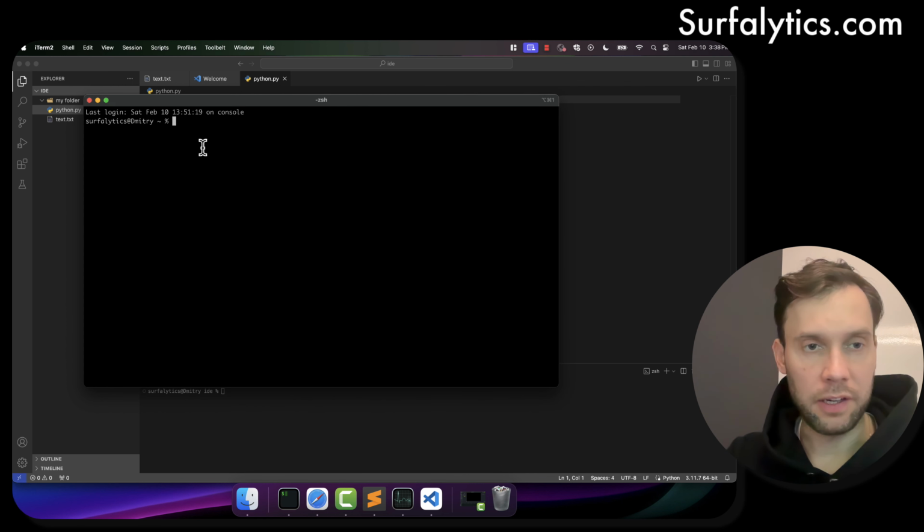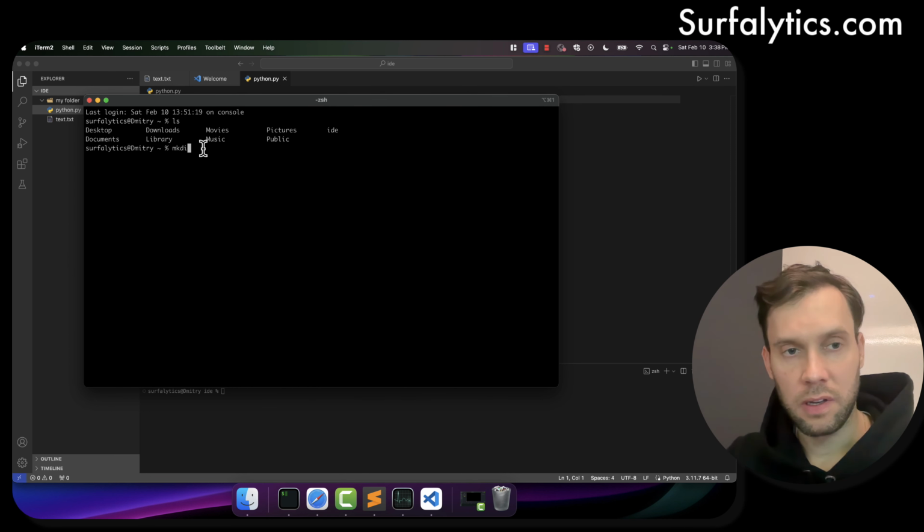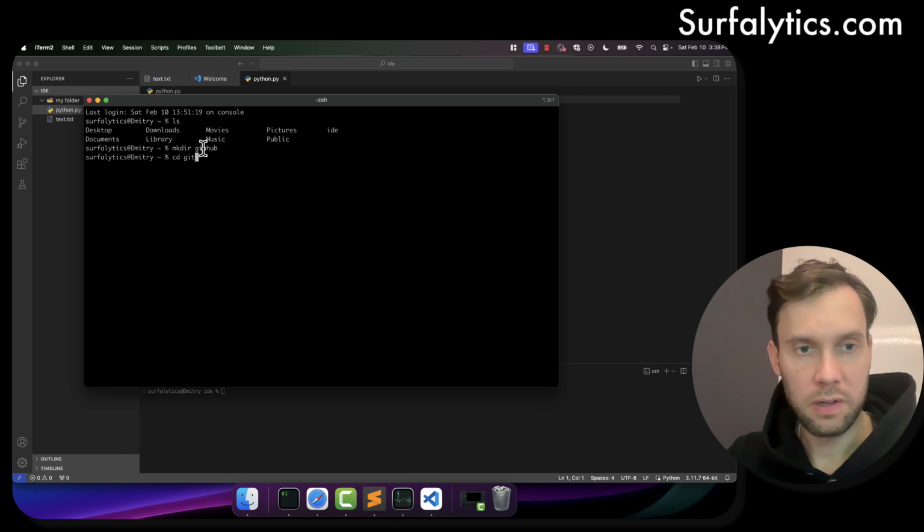Right, and here, using our knowledge of the CLI, maybe we can create a new folder, for example git, and then go to this folder. I can check that I'm in this folder, and we can check that we have the Git.